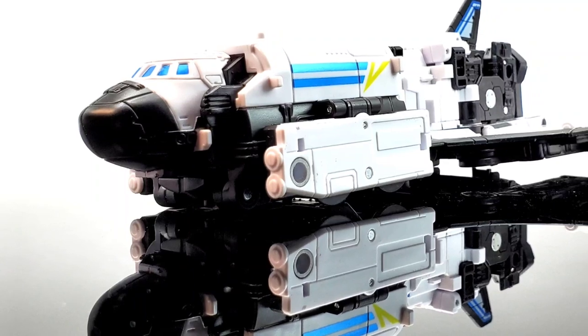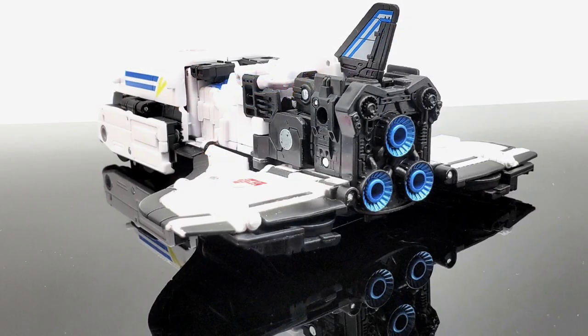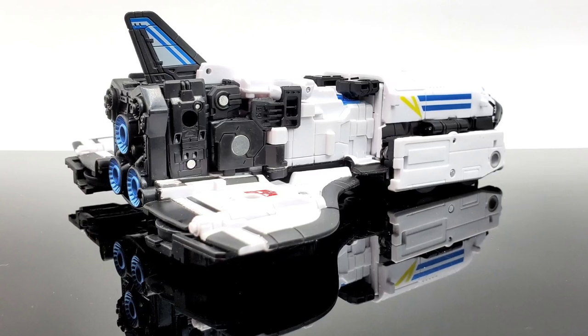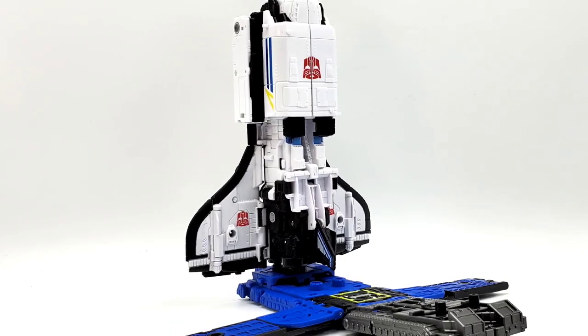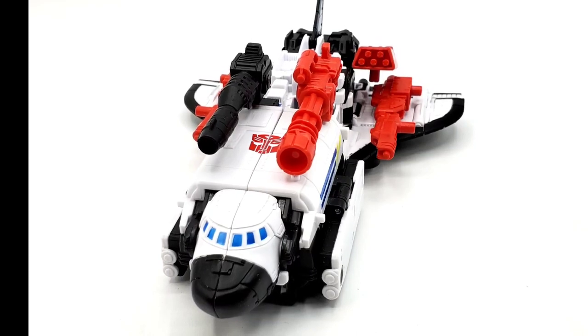All right, final thoughts on Legacy Galaxy Shuttle. He's fine. He's okay. The shuttle mode is the weakest. That back end is just, but I think there is a cover out there for it. Hopefully they'll make one. I know there is one for Astro Train, but I hope they'll make one for Galaxy Shuttle too. I love the launch pad. That's pretty cool. I love the integration of all the stuff that he comes with. And it's really nice, all the weapons can fit on him as well.